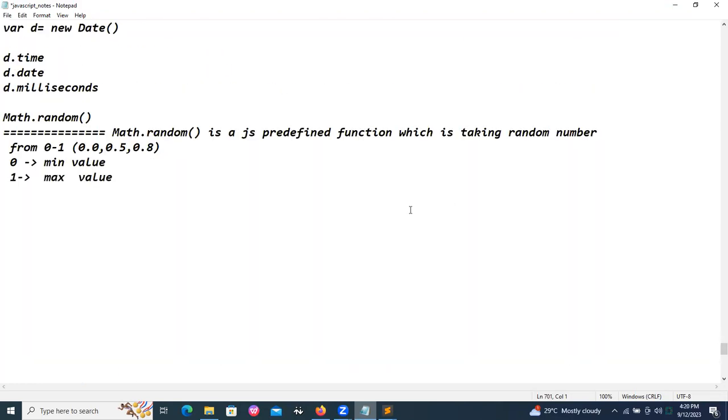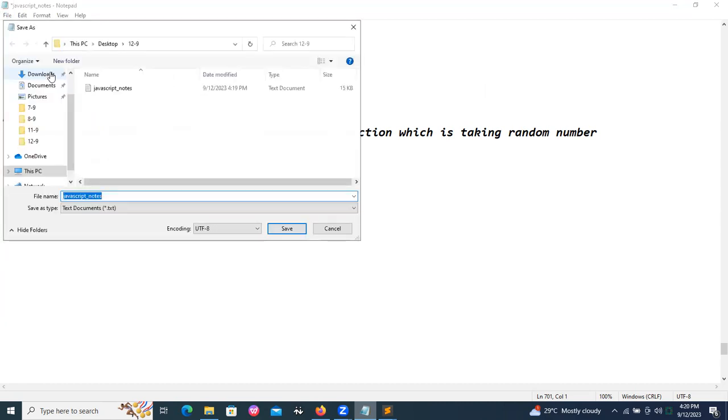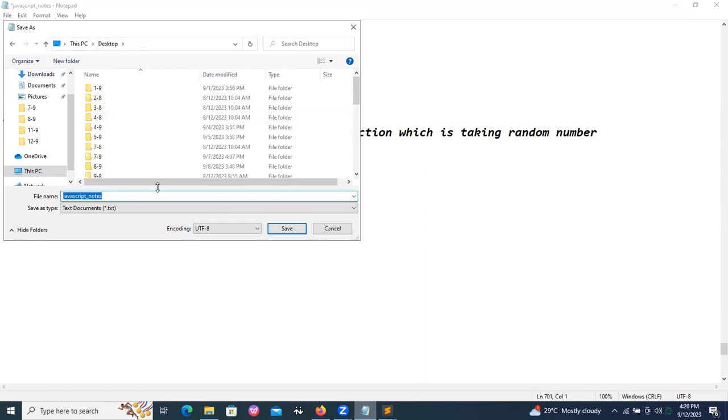Now Math.random is available. So every time I will save the file, save as. Better I can save on the desktop.